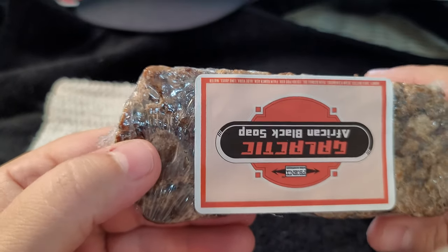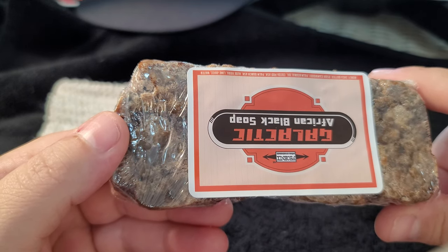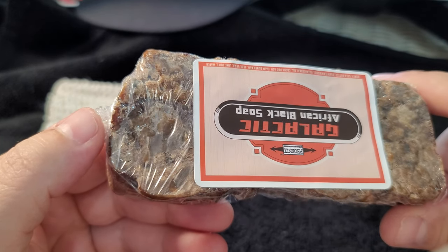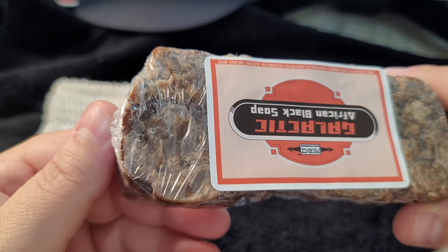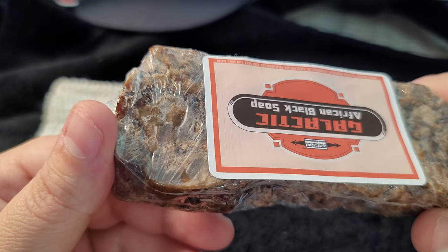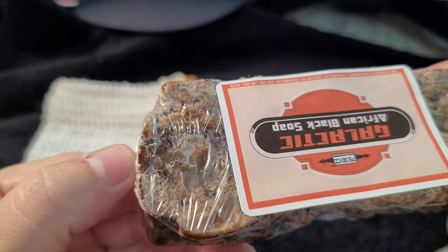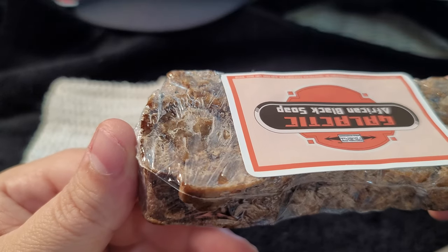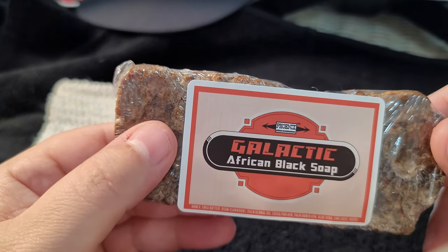Plantain skins and leaves have a high concentration of iron and vitamins A and E. Vitamin E helps with tissue structure, healing, and moisturizing the skin improving texture and tone. Vitamin A benefits collagen production. Allantoin in the leaves stimulates the growth of new skin cells. Cocoa butter softens and firms the skin, has antioxidant and anti-inflammatory properties, repairs damaged skin, and renews skin cells. It's a natural fat extracted from the cacao bean and has been used for years as a moisturizer, with vitamins A and E to fight environmental damage and signs of aging, helping the skin retain moisture and improve elasticity.